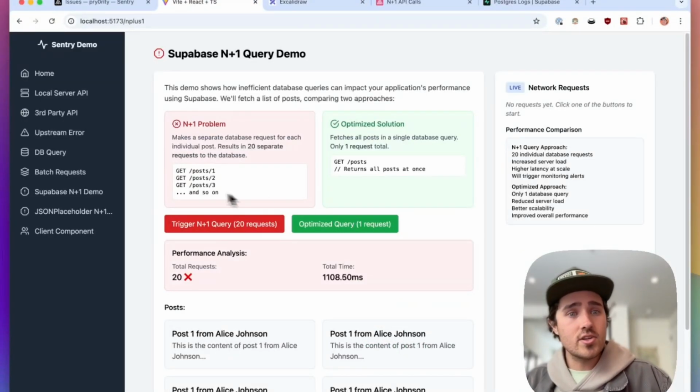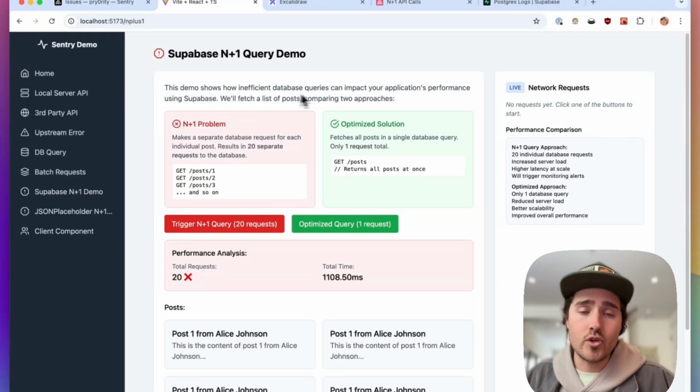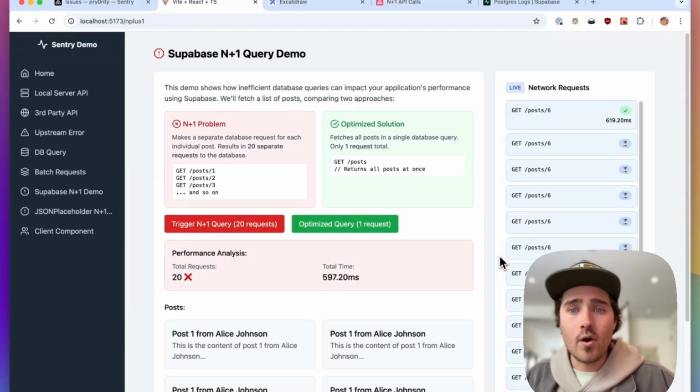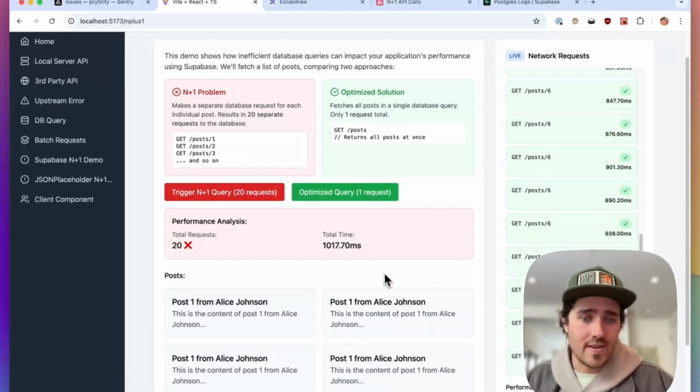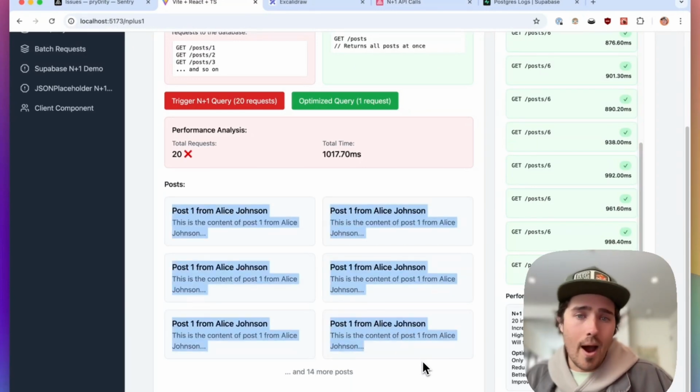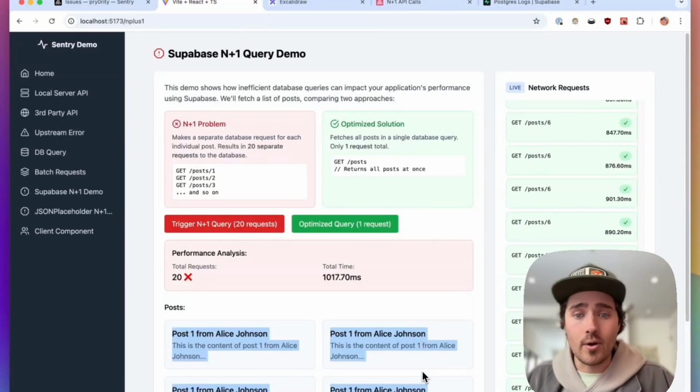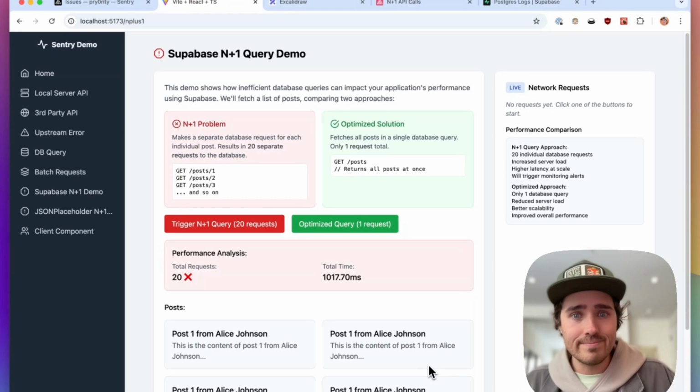If we pull up this page, we actually have an N+1 issue pre-baked for us. By hard reloading, we can see all the network requests live, and we can see that we are triggering this N+1 query to populate all these different React components that might be like a blog post or something like that.